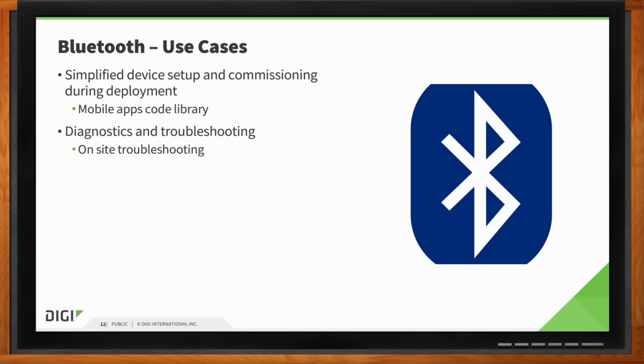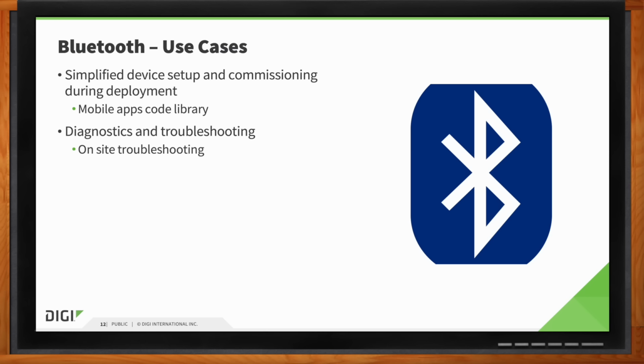So, oftentimes with Bluetooth, the most simple use case that we've seen for our customers is in deployment or troubleshooting of those modules. The Bluetooth capability gives that technician a way to maybe see what's going on with this module and know whether it's functional and what may need to be changed on it without actually physically accessing that XBee itself.